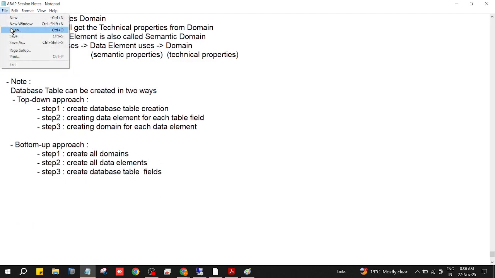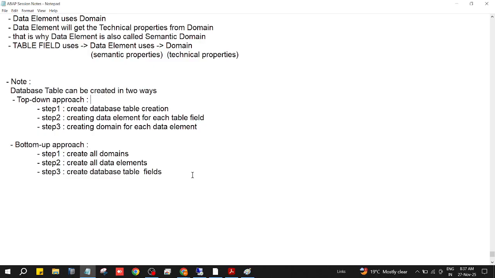So these are the two ways to work with this. But yesterday I introduced only top-down first. I introduced the table in two ways. First to start with the domain.